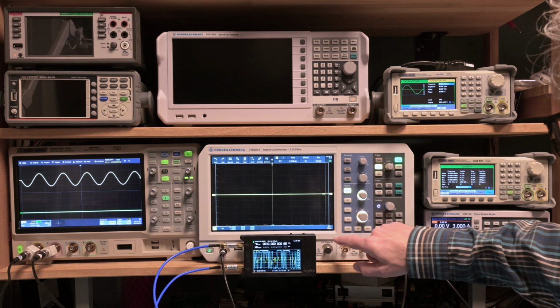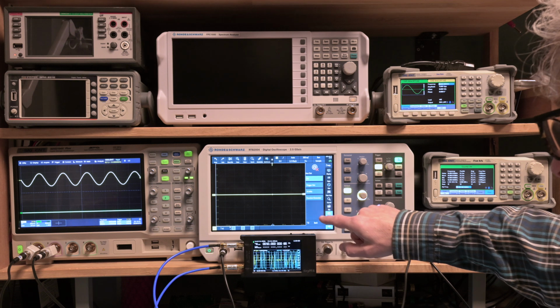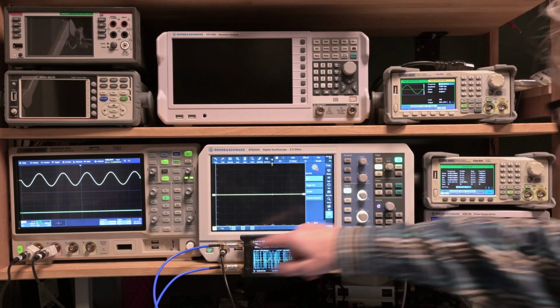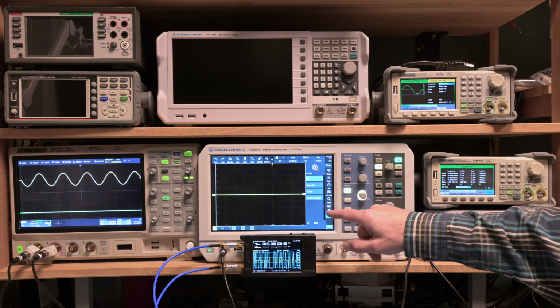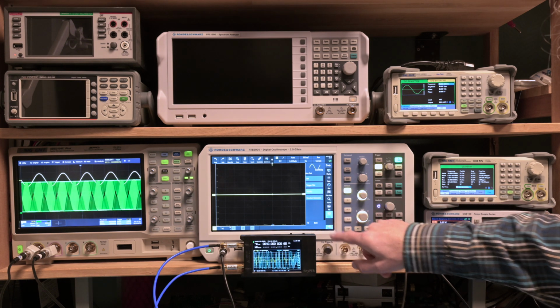So I'm going to go here to the menu. I have to go to setup. I can go to auxiliary and I can choose 10 megahertz, and that means it's going to send out the clock frequency, the 10 megahertz reference, on the output. There we go, and we go back.